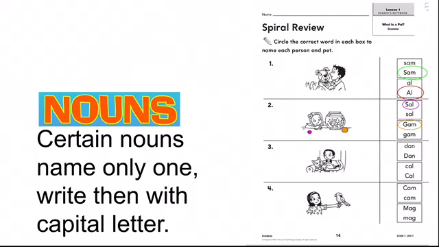Now number four. I can see a bird and a girl. But it happens that Cam is the name for the bird. And Mag is the name of the girl. They name only one. It's their name. So they need to be written down with capital letter. Find Cam with capital letter and circle it. Now let's find Mag with capital letter. That's short for Maggy. That's a nice name. Maggy. Mag. Find the name Mag with capital letter and circle it too.